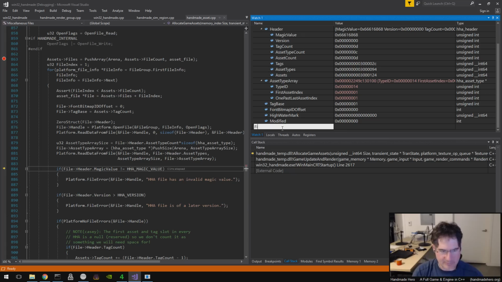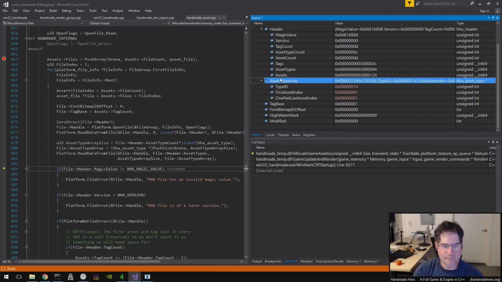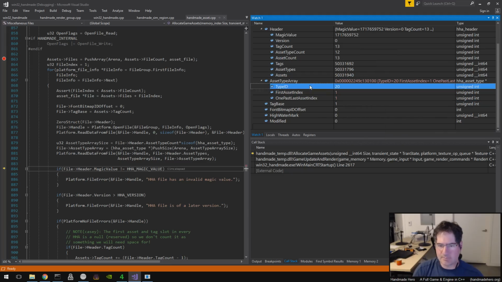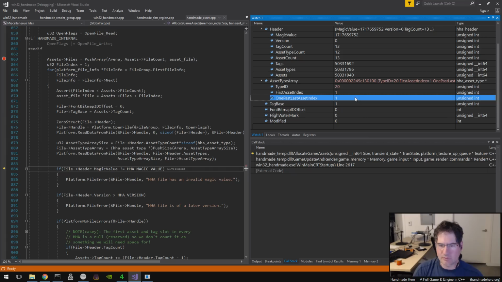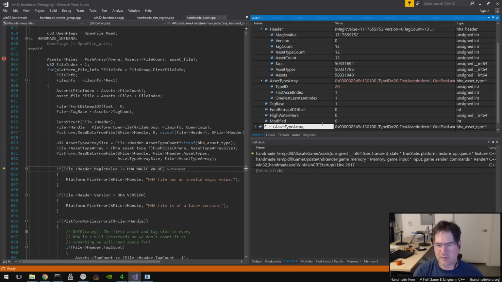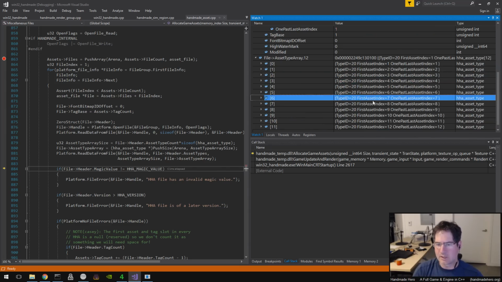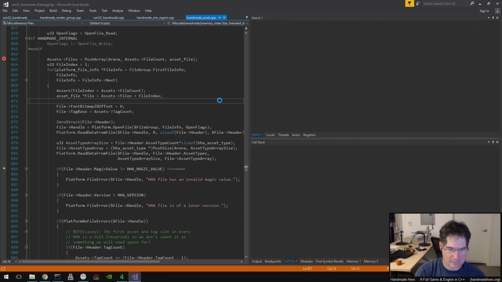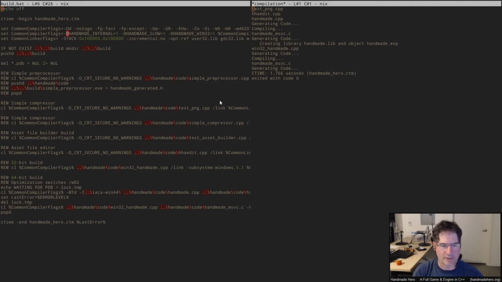Let's take a look at that asset type array. No, it's right there. There we go. Type ID 20, first asset index 1, one passed. Is this just a pointer to a single one of these, I assume? So we should be able to look at all 12 like this, I'm guessing. So it just basically says, hey, there's a bunch of type ID 20s. So these are wrong. That's bug number 1 from our debugging.